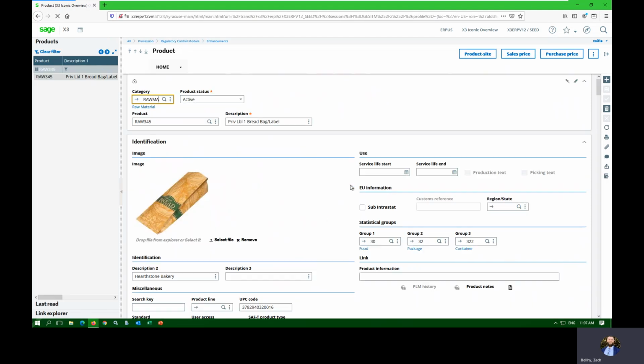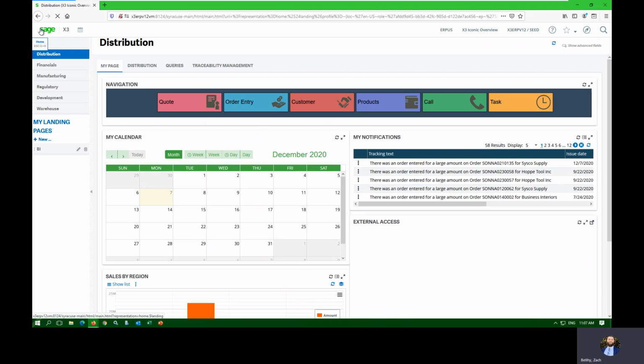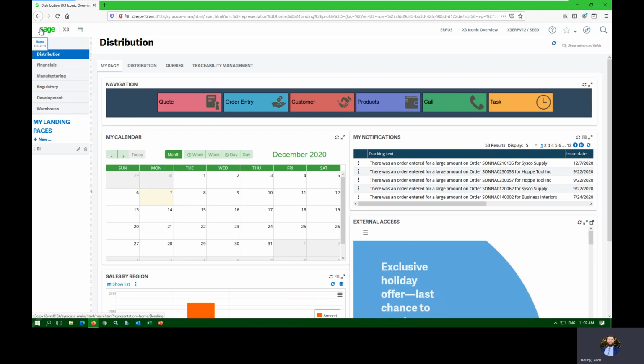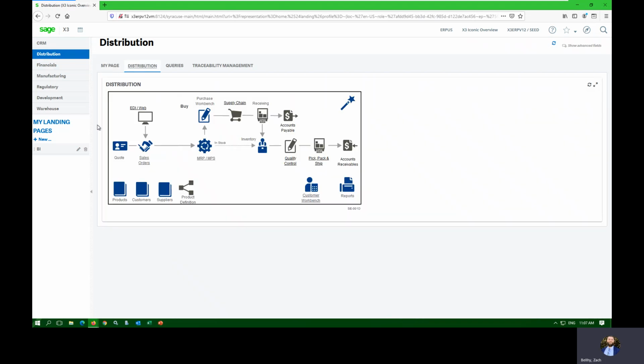So first, we're going to handle that product receipt. Now, before we receive an item, we've got to have a PO out there for it that we're going to be referencing, right? So you've probably seen a lot of the purchasing capabilities of X3 at this point. So what we're going to do is just quickly jump into the purchase order screen. So I'm going to switch over to a little bit of a different process map that really shows the entire distribution process.